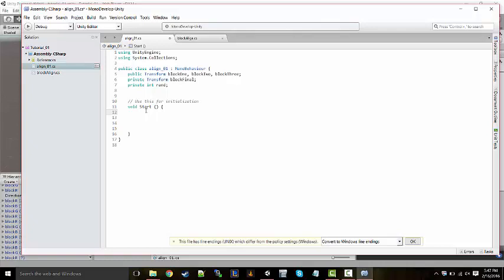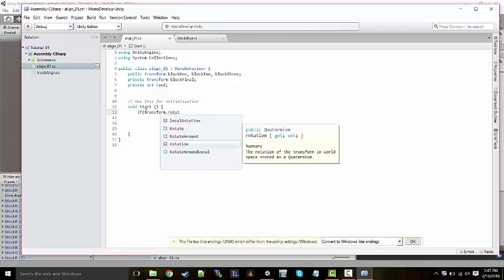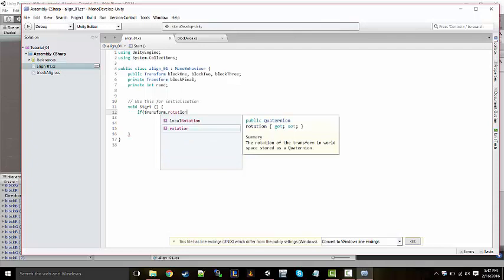If it's rotated beyond 180 degrees, it means we stop. We don't want to generate any more. That would be the 4th block in this rotation. So we'll do if transform dot. We could do rotation. Easy enough to check.